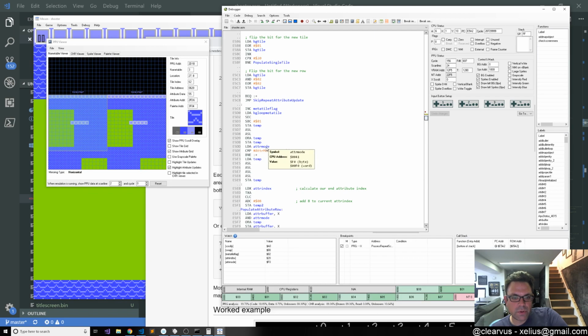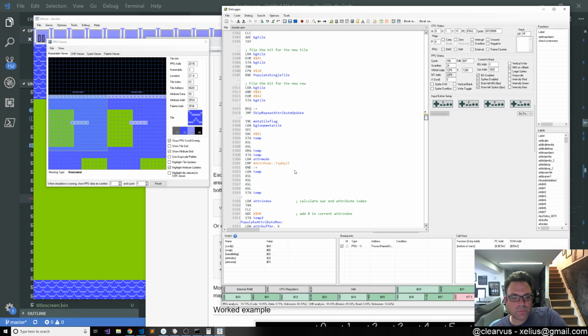Temp attribute mode. So let's walk through this. So we know we should be updating the lower portion of the byte, right?